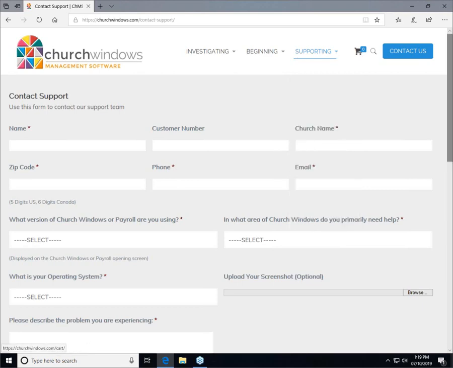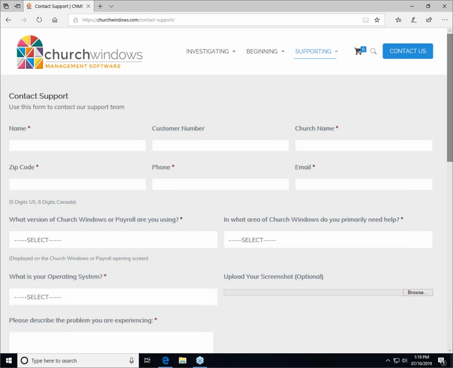If you are purchasing products from our website, I think at this point it's only the training manuals. This is your cart. So anything that you put in your cart, you click there, and then you can purchase it with a credit card to actually get those training manuals there. That's all that is if you're purchasing something from our website.